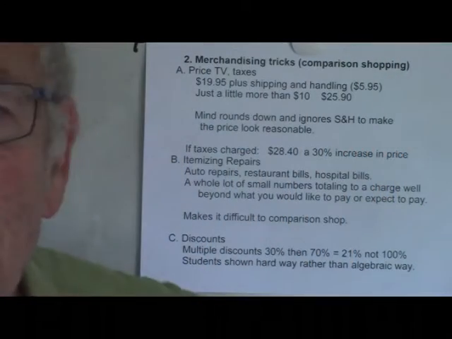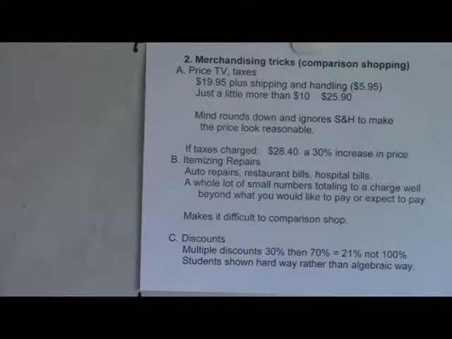Manufacturers or retailers take advantage of our math phobia in terms of the way they present things. So let's take a look. You've seen on television where you can buy something for $19.95 plus shipping and handling, which comes around $5.95. When our mind looks at that, we see this item as, oh, it's just a little bit more than $10. Some of us are a little more knowledgeable, we'll round it off and say, oh, that's $20. Now, it's a trick that the gas stations pull at us when something is $2.99 and 0.9 cents. Why couldn't they just make it $3?